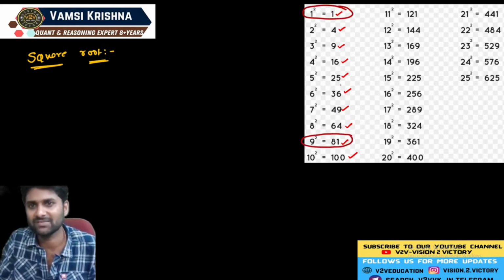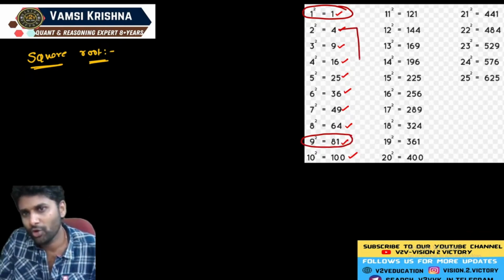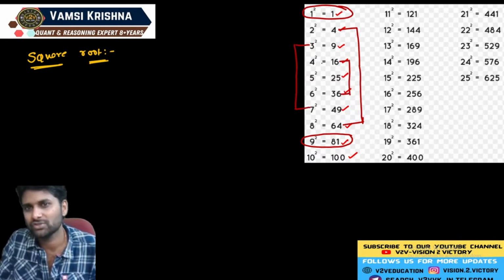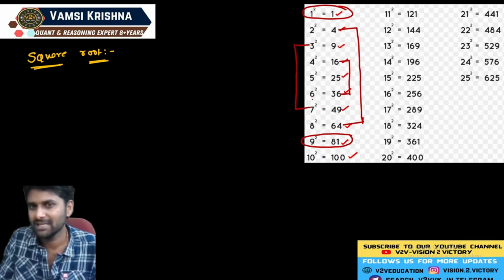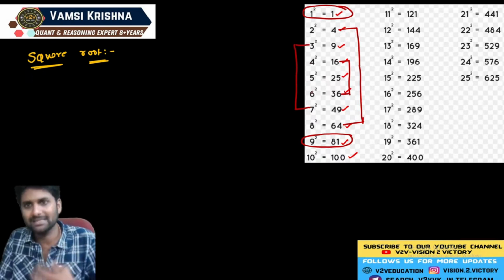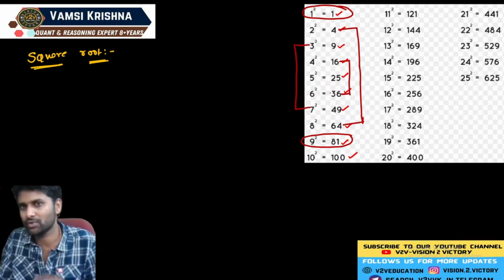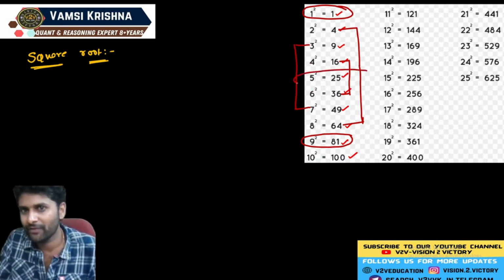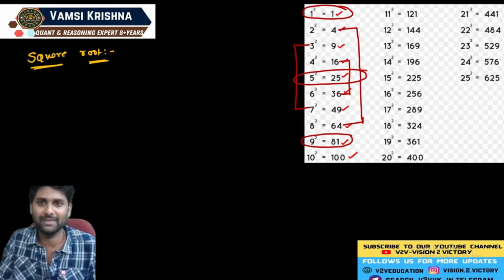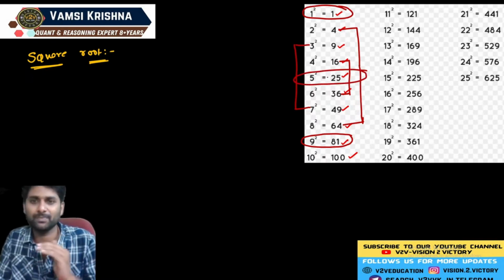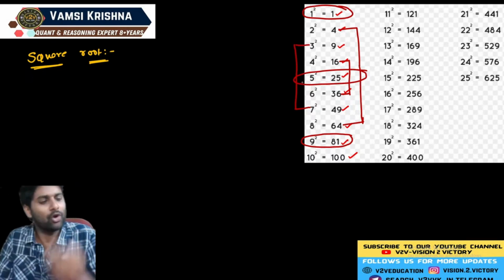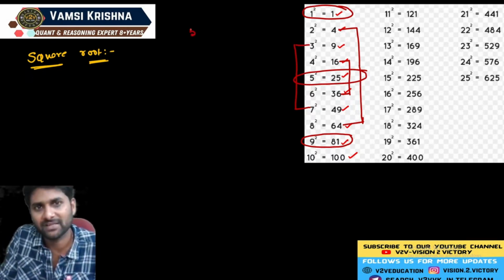So 1 square and 9 square. In the same way, you get 4 in 2 square or 8 square. Here 9 you will get in 3 square and 7 square. In the same way, you get 6 as the units place in the square of 4 and the square of 6. So all these units digits repeat within 1 to 10. It is happening before 5 and after 5. So that is the main base point, guys: every units place is repeated before 5 and after 5. And you already know the logic of each and every number ending in 5.